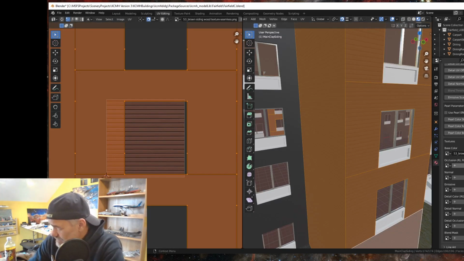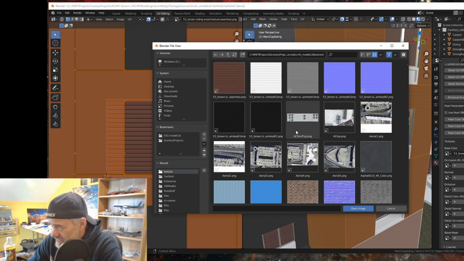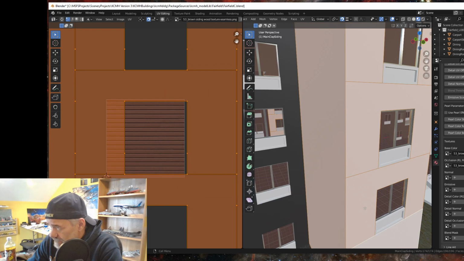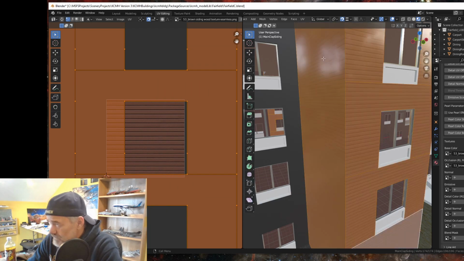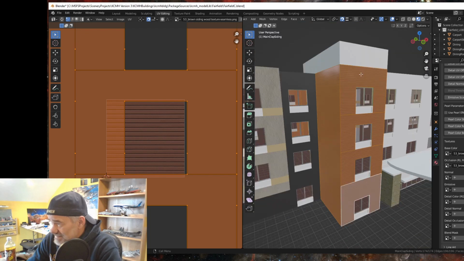All right, and then go down to roughness, open roughness, texture, and we want the R2 PNG, which is right here. Okay. I should, yeah, see, it's shiny.